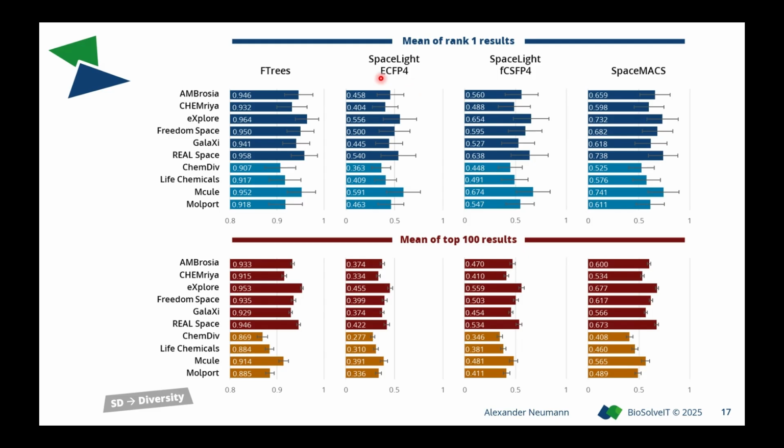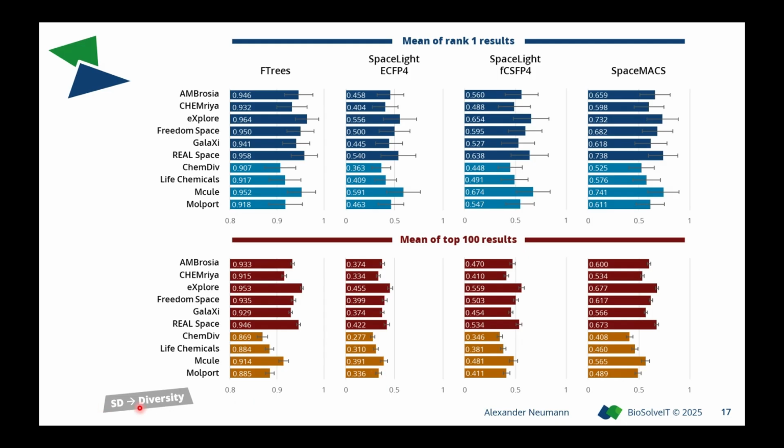And this is, I mean, take a look at ECFP4. This is the most well-known one. As we can see, while Explore and REAL Space are able to keep up with a pretty decent ECFP value score in the top 100 results, we can see that all libraries drop significantly, and especially the smaller libraries, we already reach scores where you can question yourself if this is still a similar compound to your query.